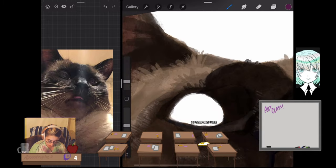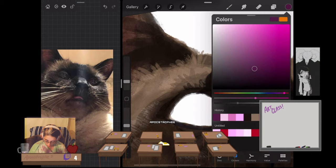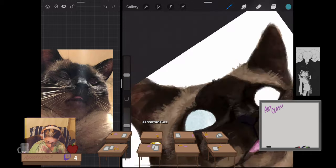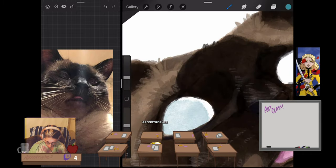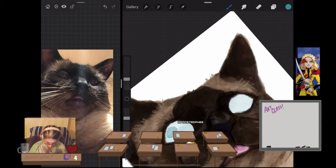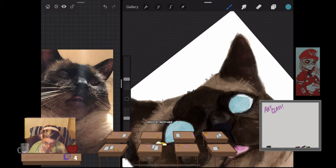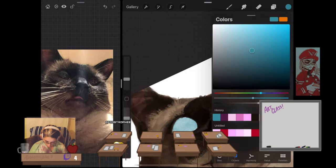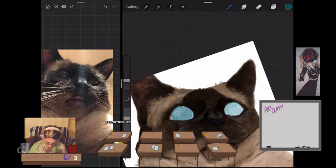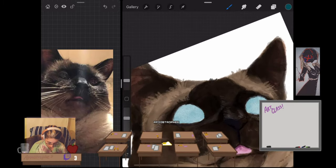Now I'm gonna come in here, I guess, and lay in the eyes. Probably gonna use the layer underneath it. And I'm going to take a blue. As I said about her eyes before, I usually deviate from what they actually look like. In reality, Lola has massive pupils, but I like drawing her eyes as these big blue glossy orbs. Usually her pupils are very dark, but I tend to make them pretty light and pretty blue, just for the sake of having it that way.